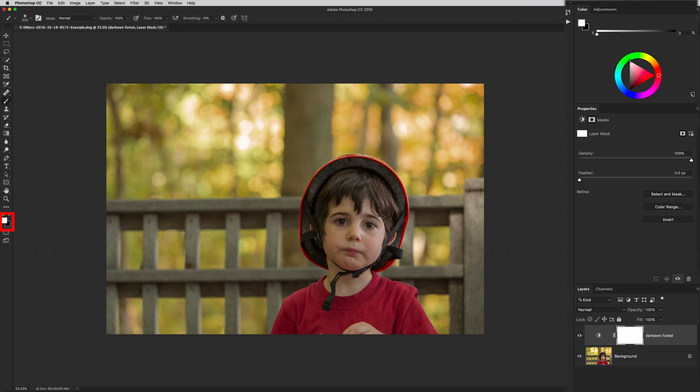You can see these colors here at the bottom of the toolbar, and over there at the very top of the color palette. The brush always spits out whatever color is on top. So now I'm going to press the letter X on my keyboard so that black becomes the foreground color, meaning black becomes the color of the square that's on top. Now, as I paint around with black on this layer mask, I'm telling Photoshop that I want it to mask out or block off the areas where I paint, so that no change will occur to these parts of the underlying image.